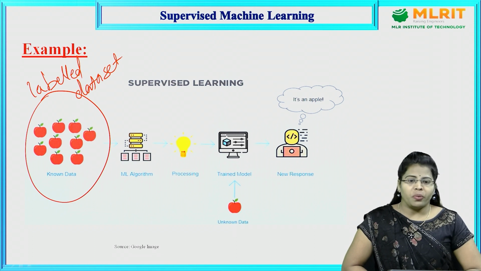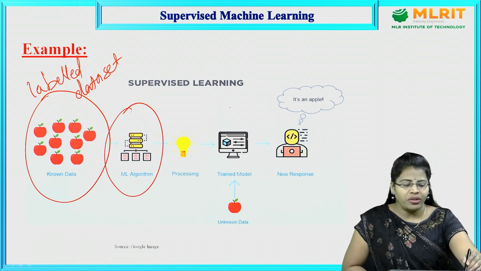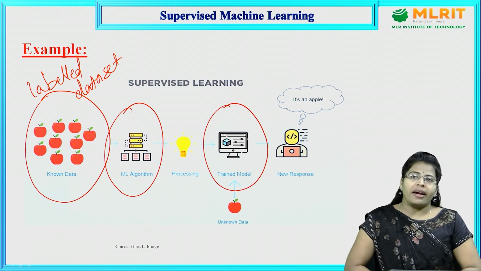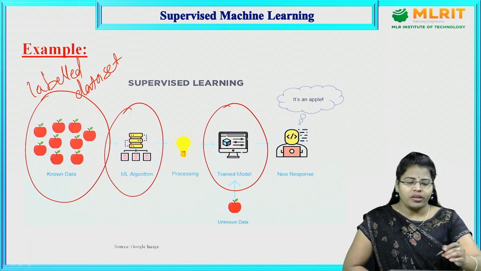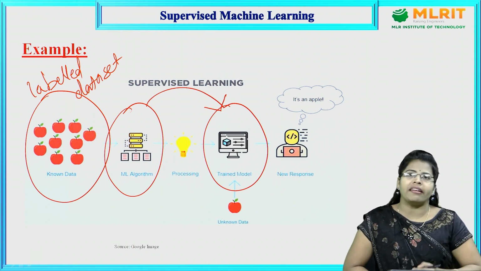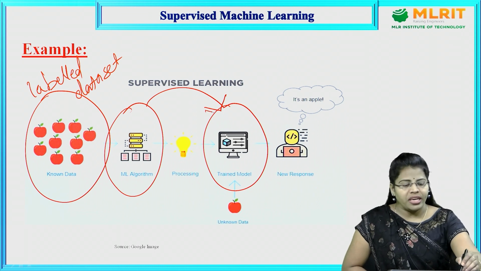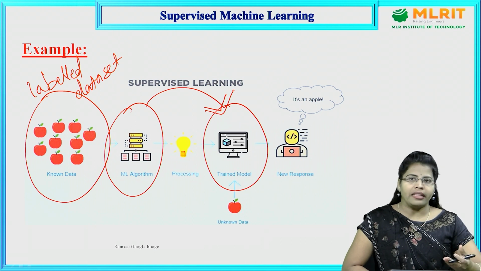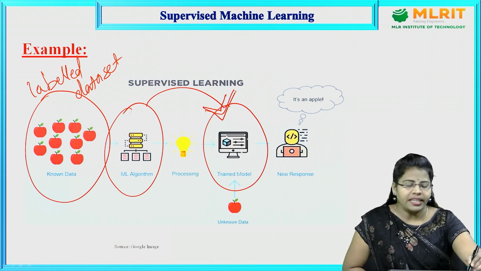What are we going to do? We are going to use a machine learning algorithm and train the model. We are going to provide the labels and input to the model and give training to the model with the help of the machine learning algorithm. Once the model is trained, it is going to predict whether it is an apple or not an apple. We train the model such that if it is an apple, it predicts that it is an apple. If not, it does not. Based on that, we are giving training.